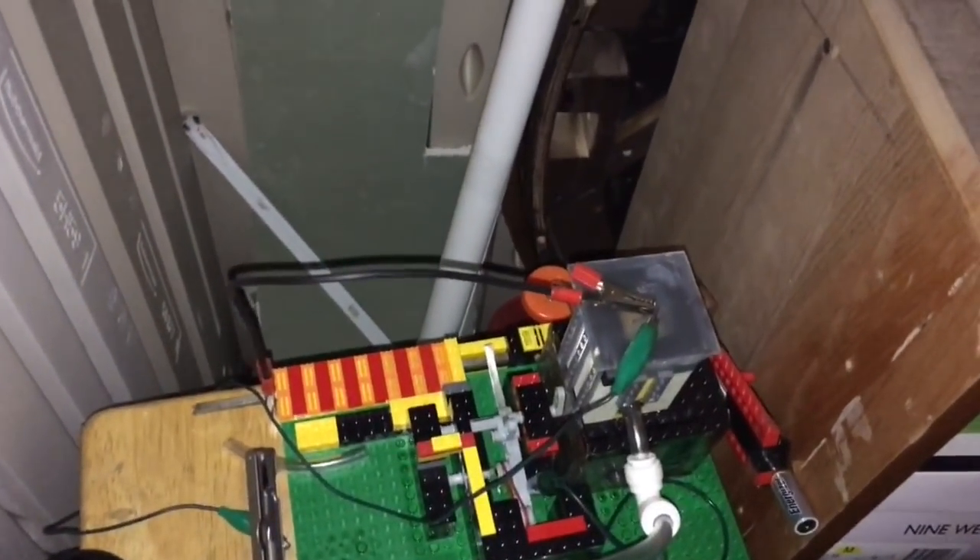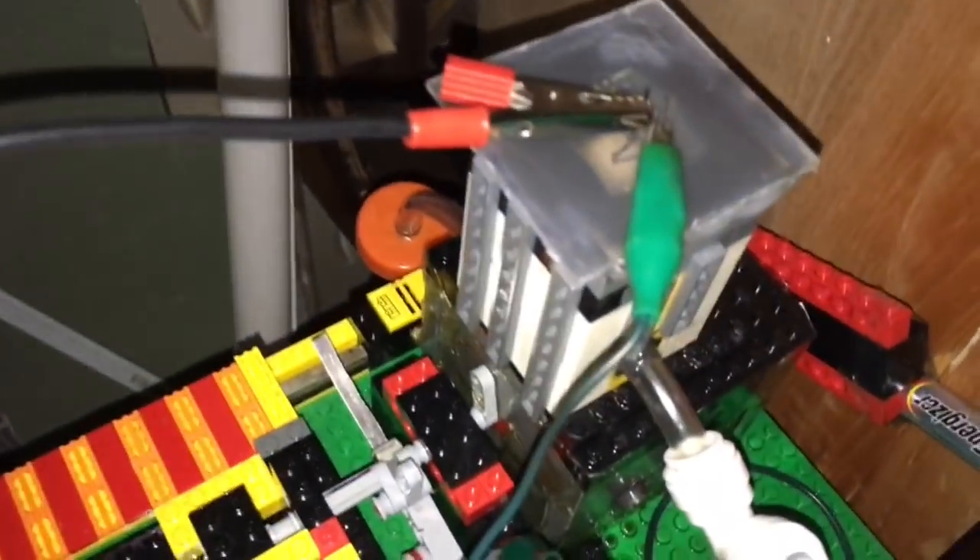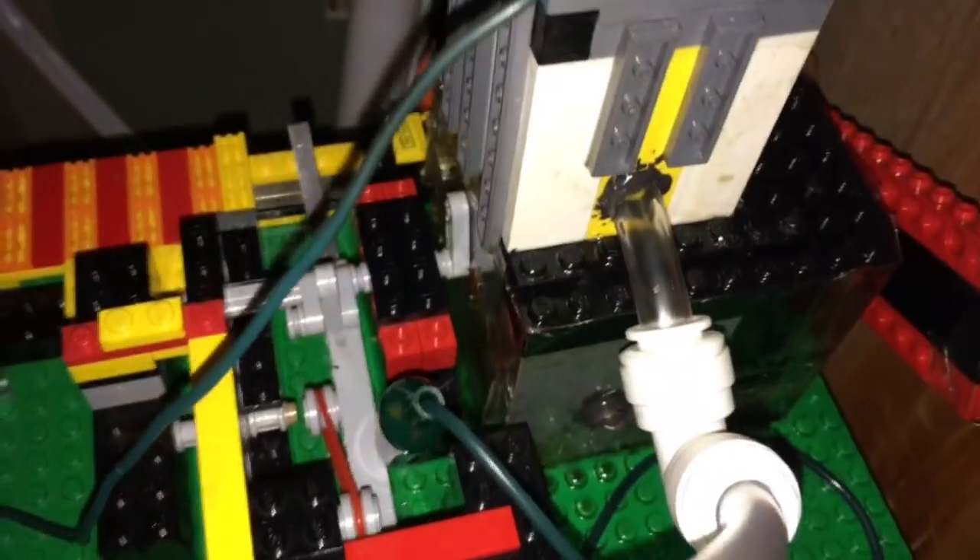So I'm in my backyard shed right now, mainly because I do not want to take this indoors because of the fumes that we've put into this thing. Just an overview — this is the Lego two-stroke. We tried to minimize the use of non-Lego parts or crazy glue. But the cylinder head here, this top is made out of hard plastic — I got it from a Tupperware container lid.